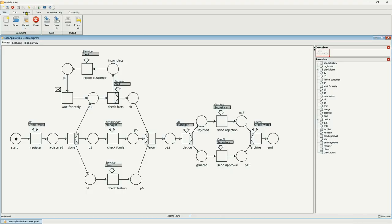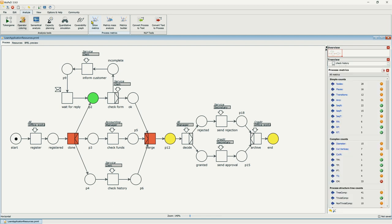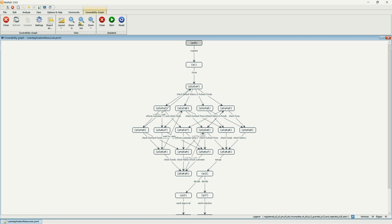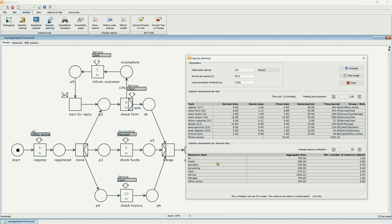When we look at workflow nets and PetriNets — because with Wopet you can model simple PetriNets, any PetriNet in fact, and these special workflow nets — what is the difference in Wopet? Are there certain parts specialized for workflow nets, like analysis tools? In general, you can apply all the analysis algorithms to regular PetriNets, just skipping the extensions provided by the workflow net class. But in most cases, applying the methods is only useful for workflow net extended PetriNets — for example, capacity planning, where you need understanding of a resource model, or running a simulation that includes operators like AND and XOR. It's much better to do that on the basis of a workflow net.